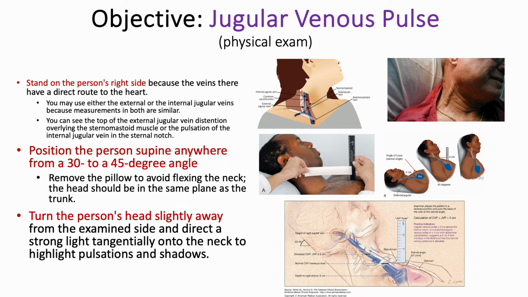So what are you going to do now with the jugular vein distension? You're going to ask your patient to turn their head slightly away towards the left, and you're going to find this cardiac landmark. You're going to look for the sternal notch, the manubrium, and the angle of Louis. You're going to put your straight edge or your ruler up, and you're going to find where the distension goes up to. So let's look at this gentleman here. It actually goes all the way up to the jawline. So if we measure from the jawline and we move across, his distension is actually 6, 7, 8 centimeters, almost 9 centimeters, which is abnormal.